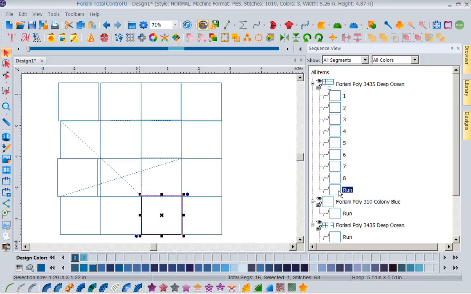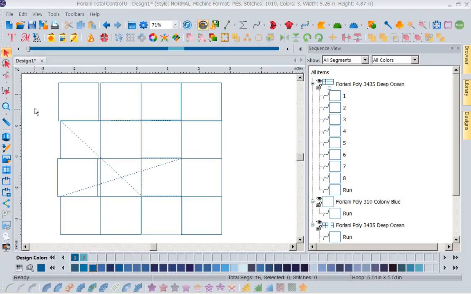Now, that's one thing that I wanted to show you. Here's something else that sometimes gets hold of us. I'm going to measure this block. So I'm going to come over to my left-hand toolbar to my ruler.